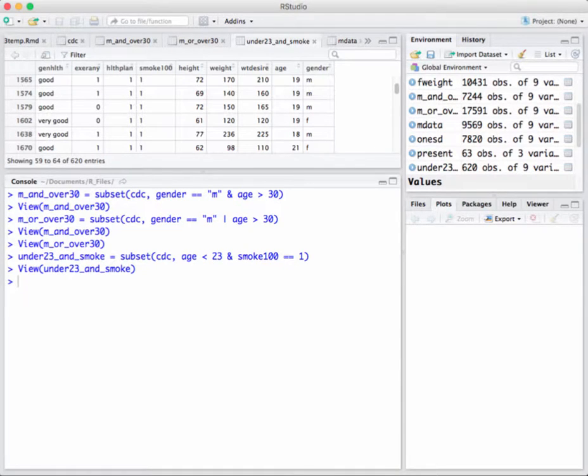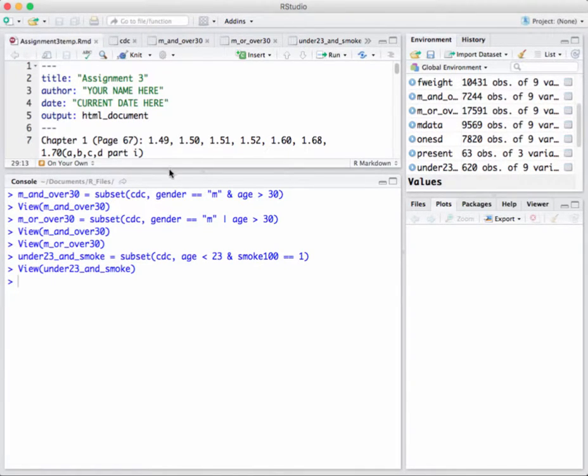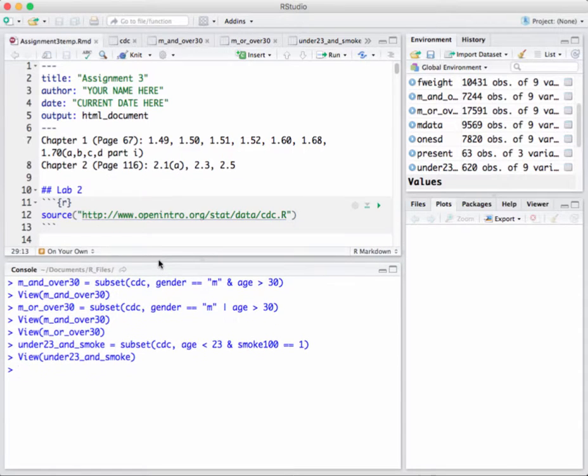Okay, on your own now. We're switching to the on your own. And so on the on your own, we're supposed to take some of our new tools for a stroll to go see if we can make them work. So the first thing they're going to ask us to do in on your own, so I'm going to switch over to the RMD now because they want us to do these in our lab, okay?